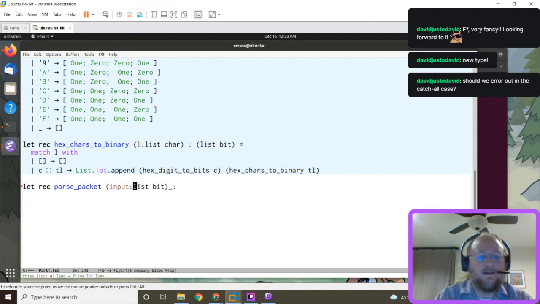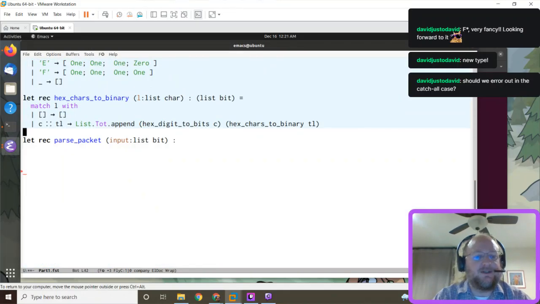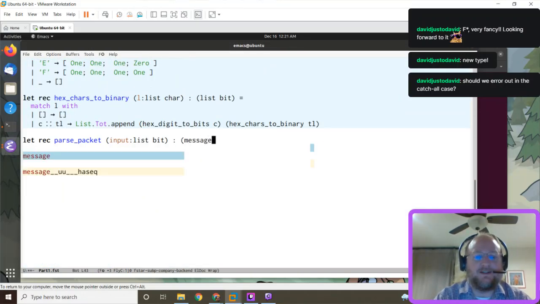And so what we need as a return value is not just what did we find, but how many bits are left, because that's where the next packet is going to start. So let's return a pair of a message and the remaining list of bits.